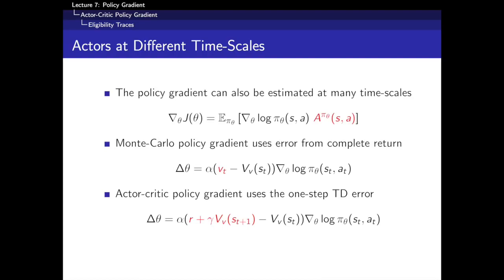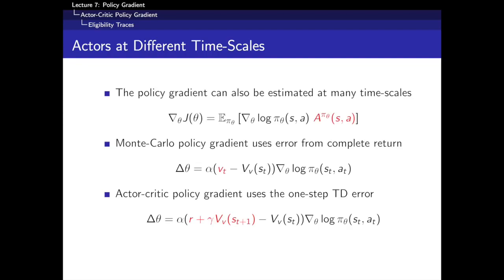And what we're going to see is that there are different things which we can plug in. So far we've seen two different examples. We've seen that we can do the Monte-Carlo policy gradient, which looks something like this, where we plugged in the return. So we used the return multiplied by the score as our estimate, and we subtract off some baseline here. If we always just subtract off this baseline value function, you end up with the return minus this value function, multiplied by the score.